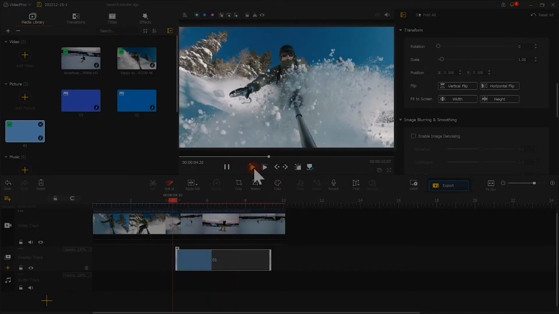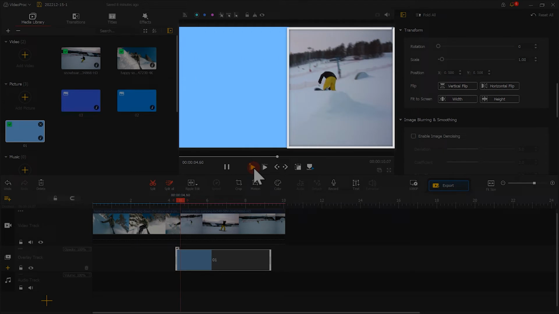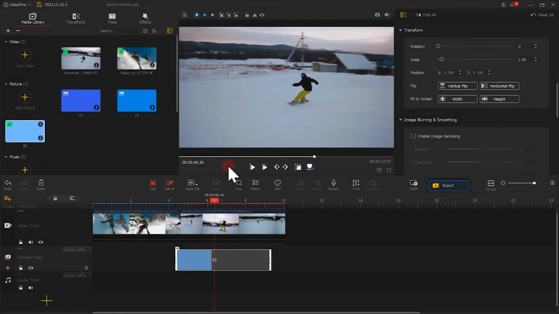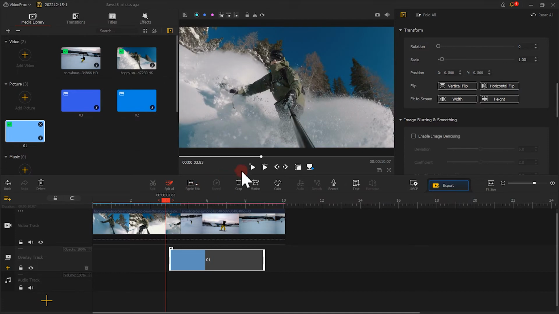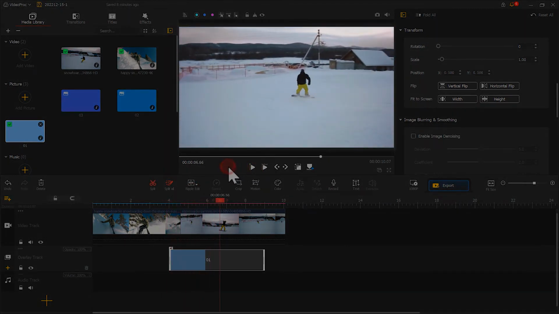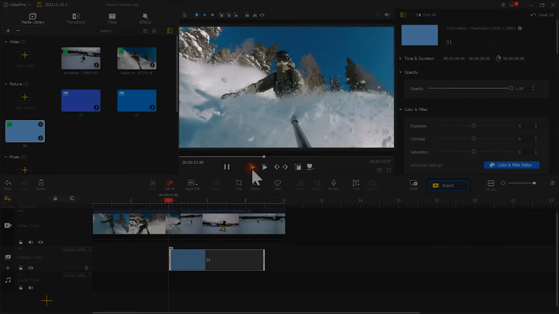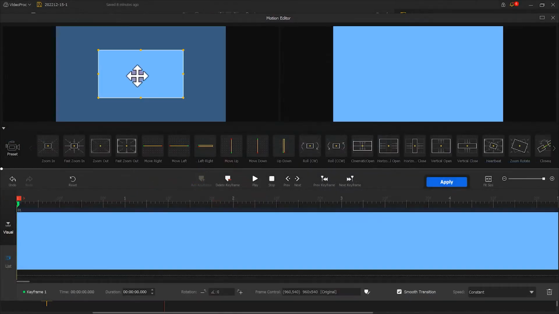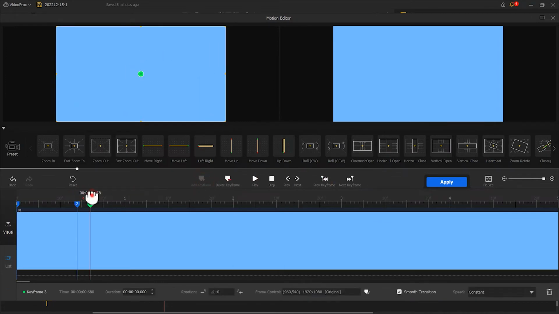If one clip is already switched to another before the solid color image fills up the frame, then just move its position a little bit. And we can get a pretty natural result. Following the same method, we can make the entering from the right transition effect or the up and down transition effect.